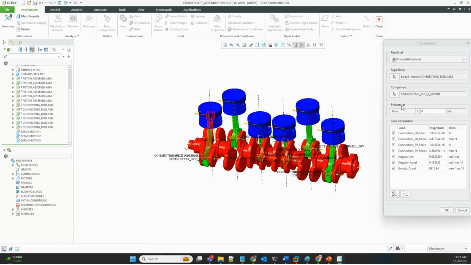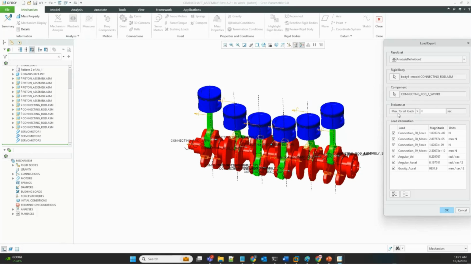And then I can ask it, hey, give me the result at a particular time, or at the start or at the end, or I can say the max for all loads. So in this case, this will give me the resulting load set for this particular component where the magnitude is a maximum at any time period.